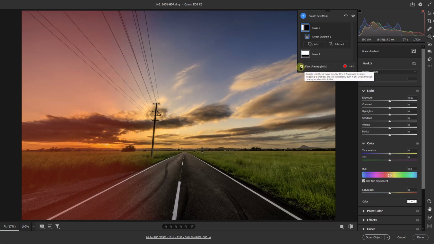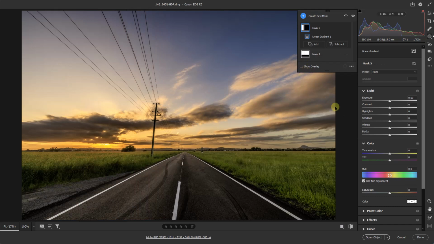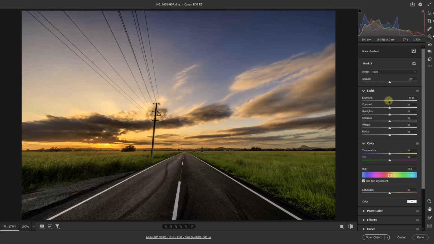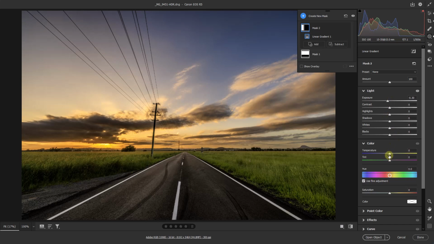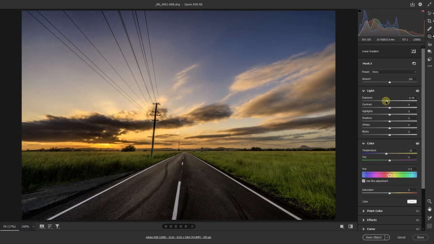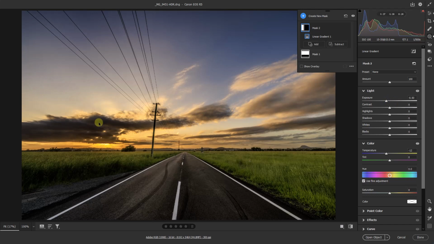Once again, I'll just take off that overlay so we can get it out of our eye line. But I would like the sky on the left to be a little more blue. But I'm not sure that's going to be a good idea here because it's going to affect the foreground and the middle distance. So let me just try a little bit of exposure. Maybe I'll just tweak the temperature down a little bit so I get a little more at the top left and a little more. And it's actually darkening the clouds and the highlights, so that's working in my favour, but it's darkening this area here a bit too much.